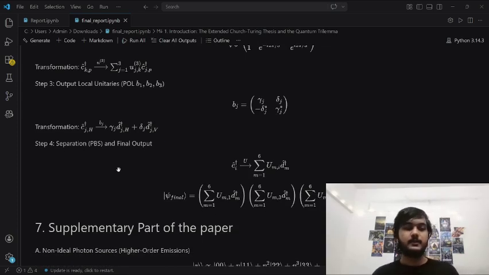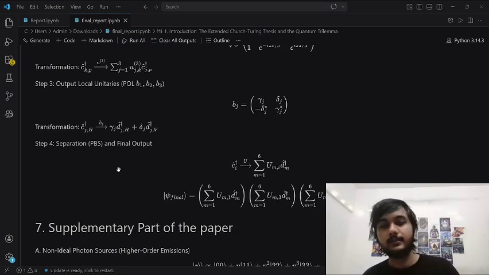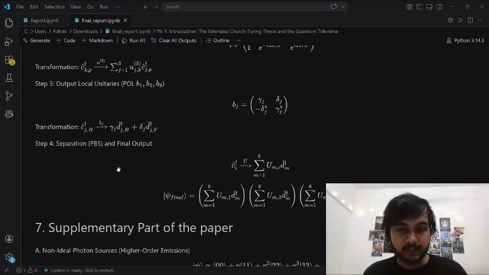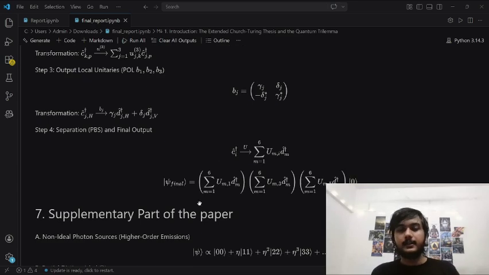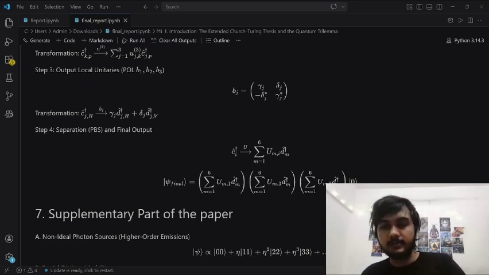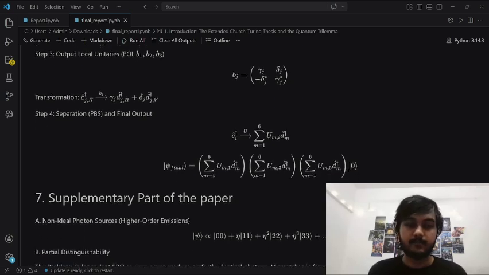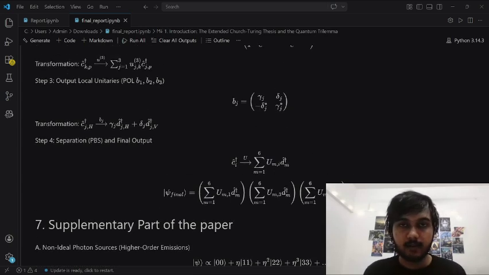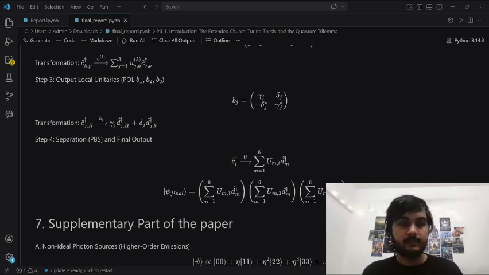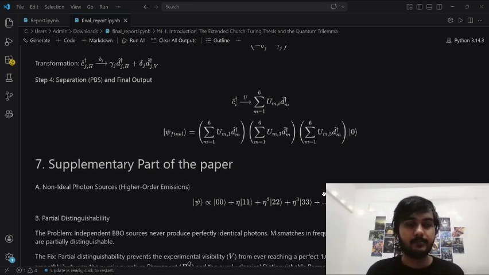So finally we have a beam splitter also, and then we measure it using an avalanche photodetector, APD. So what we get as the final state is just our input zero state getting multiplied by this whole thing. So this is basically the whole circuit that it is doing, and we have already discussed how it calculates the same thing as the permanent, and hence Bob will be able to get the final results quite quickly with this experimental setup.